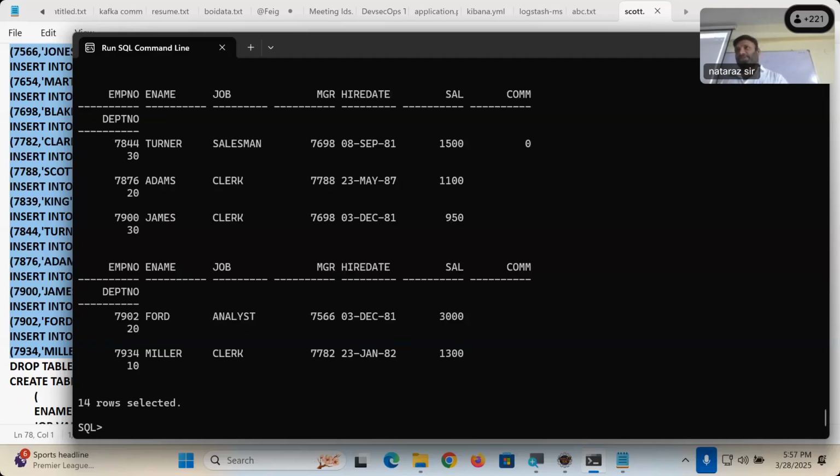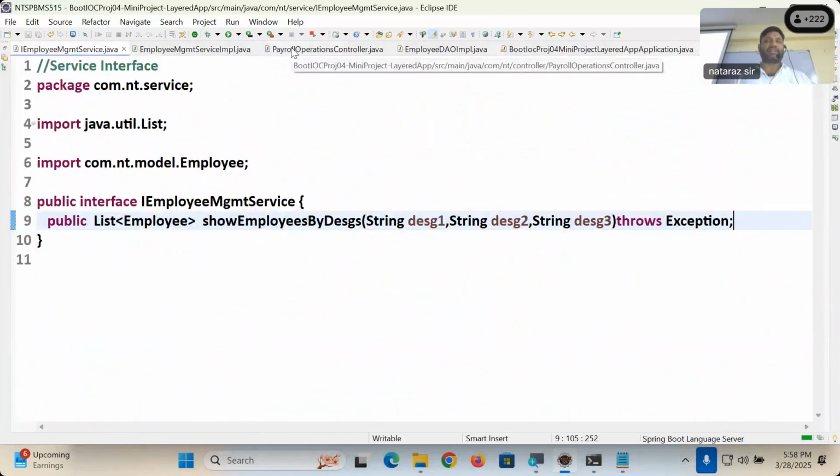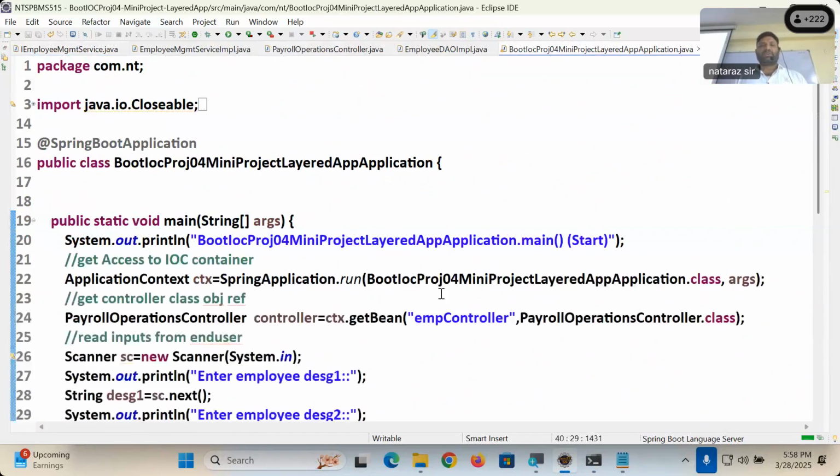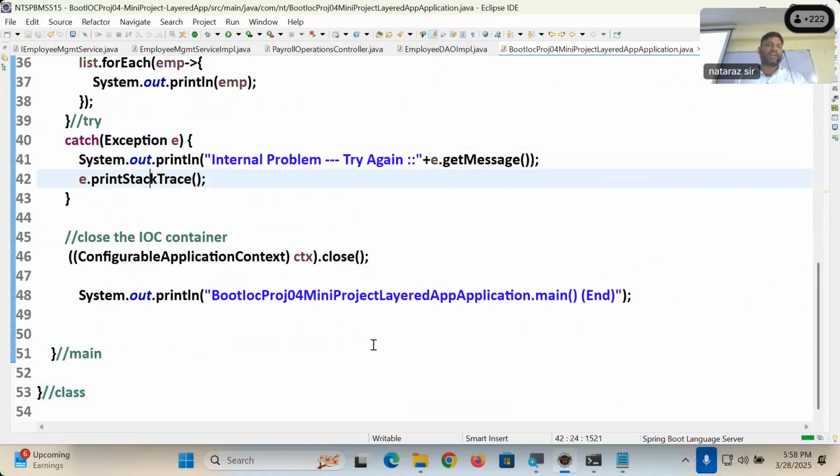Whoever asked that question, now we are ready with the EMP table, boss. If the EMP table is not there in the Oracle installation, you can copy paste the relevant content from the scott.sql file of the Oracle database software installation. After doing this change, guys, I don't want red marks. I want to get only non-technical guiding messages. Then, one minute. If you decided not to see the red marks in the catch block, don't write print stack trace.